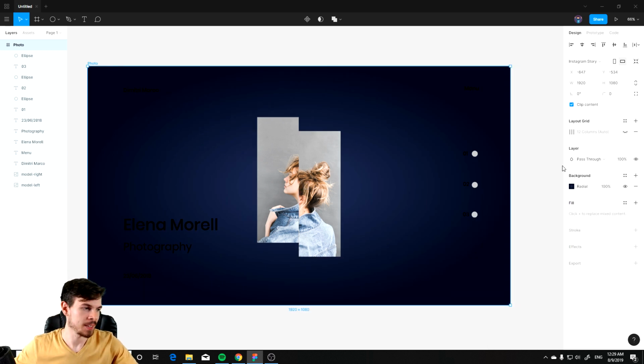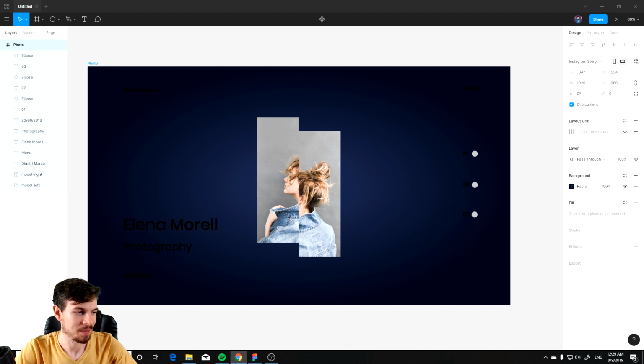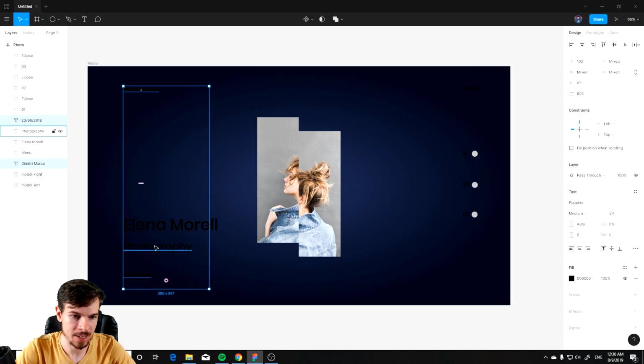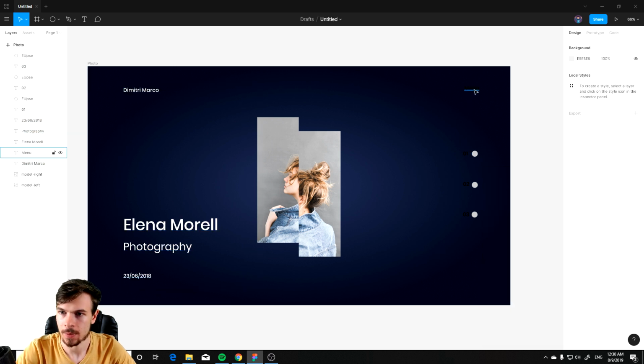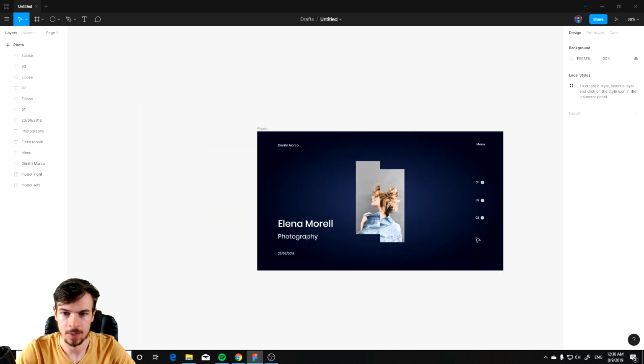All right, and take a look, that's what we have. So what this does, it actually gives a very, very dark edge on each part here. And the focus kind of goes towards the center. So that's what I like. Now, obviously, this doesn't look good because now all of our text looks like this. So what we can do is we can just grab all the text. So just grab everything and just change it to white. All right, grab the menu as well, and then these individual ones right there. All right, so there we go.